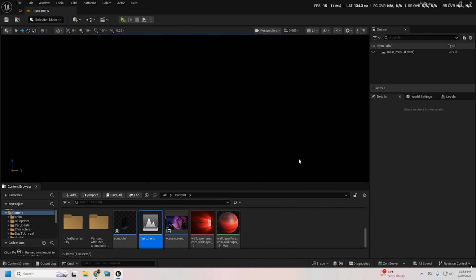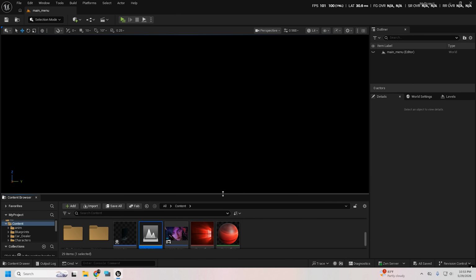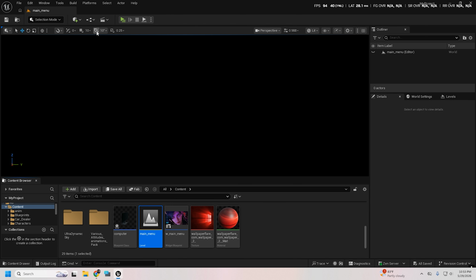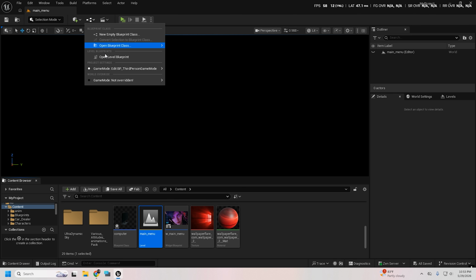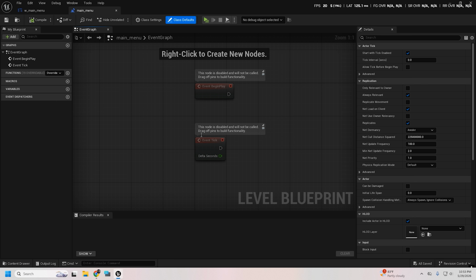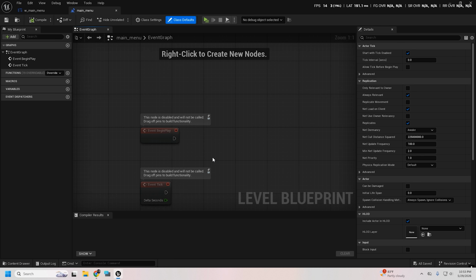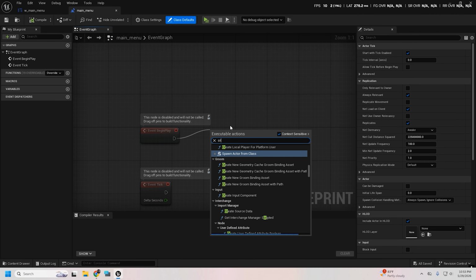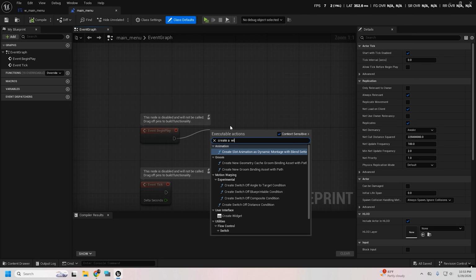Select it, and go to the open level blueprint here, and in the begin play we make a widget here, create a widget.